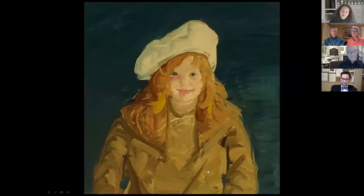At first glance, this is a charming portrait of an impish young girl, but the stories behind this work, the artist, the subject, and the occasion that it was painted for, make it a really important piece of Monhegan's history. The subject here is Jacki Hudson. She was born in 1910, and she spent every summer of her life on Monhegan until her death in 2001. Jacki was an artist herself, and she attended the Art Students League and the National Academy. She was active in numerous community organizations, and she was one of the founders of the Monhegan Museum.